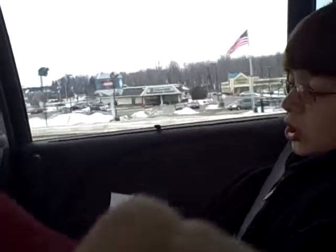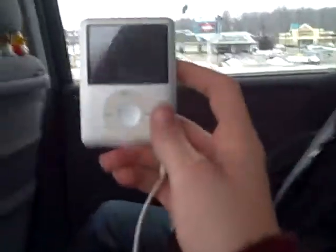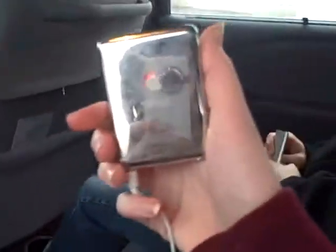However, this is my iPod. I used to have my name engraved on the back of it, but it somehow came off. Oh, look, you can see what I'm recording with in the back of it. That's really cool. Okay. So this is my iPod.